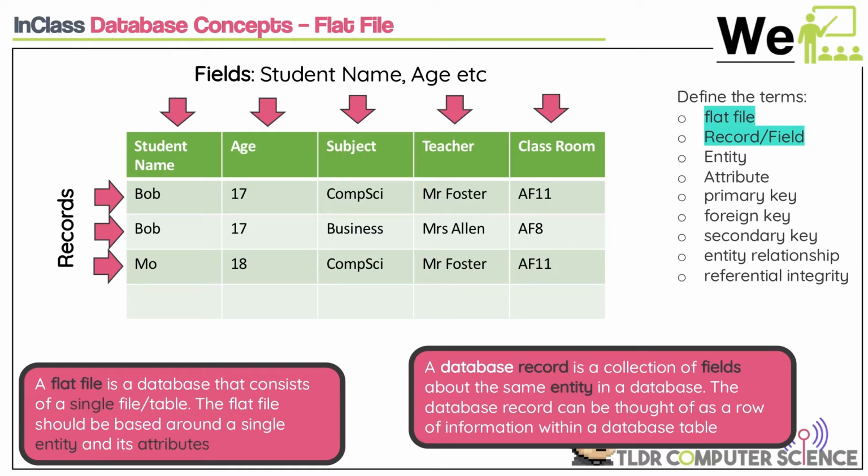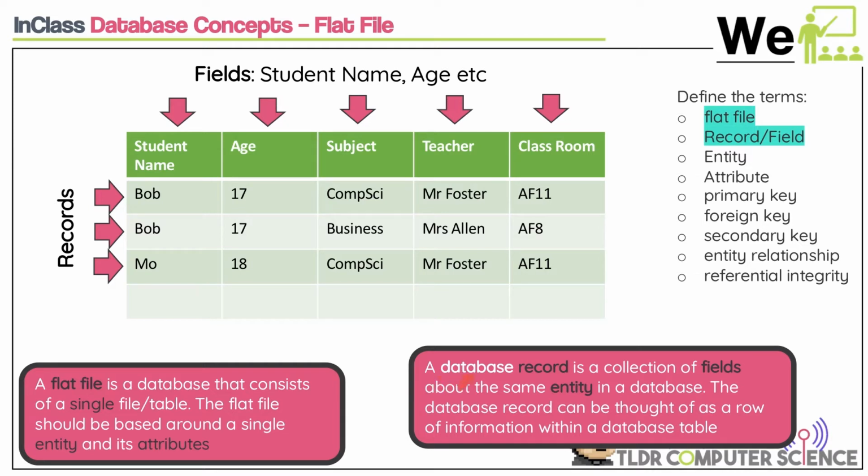And each individual row going across is considered an individual record. How many records do I have right now? I have 3 records, okay? Now, that is different from the terminology of entity and attribute we returned to. But in a table, each column is considered a field, and each row is considered a record.